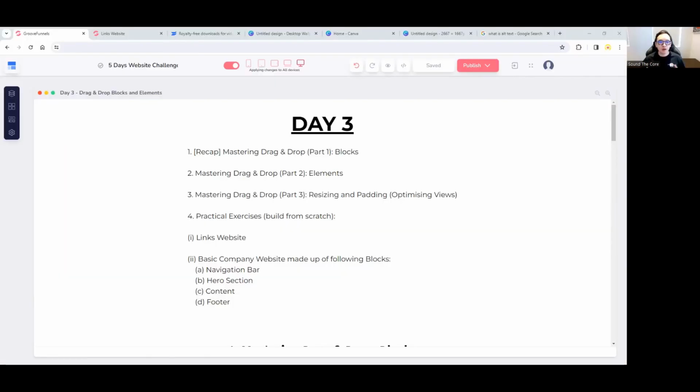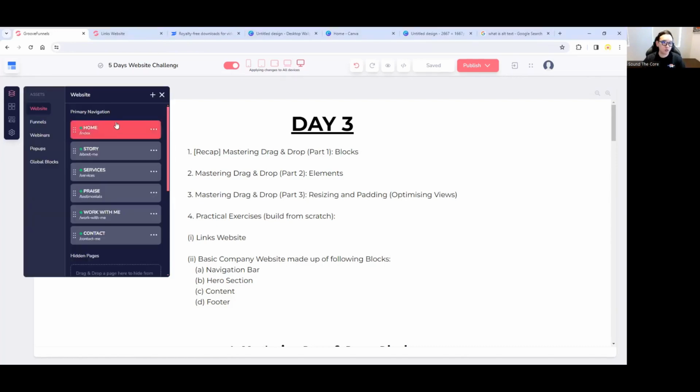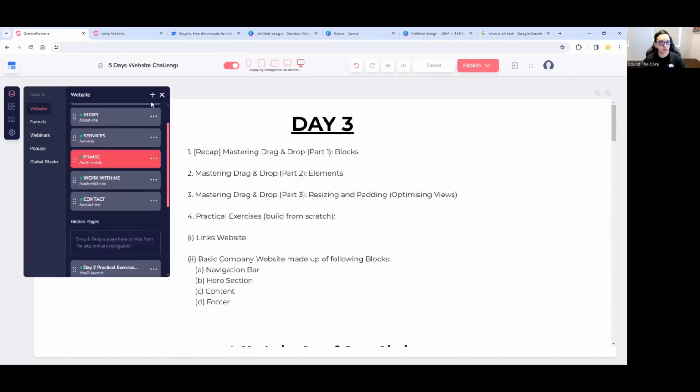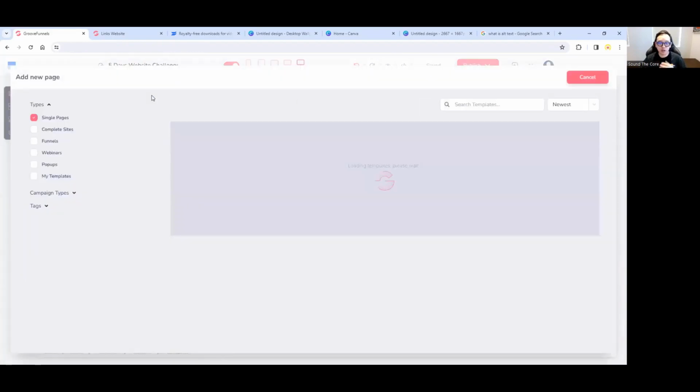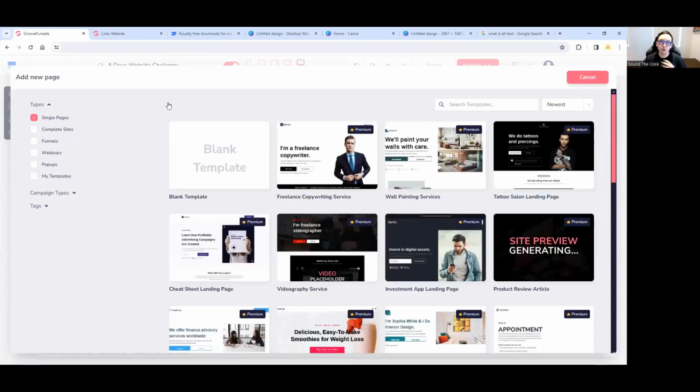right now. All right, we are back. Now, please open up your Groove Pages app and open any of the pages. We can just start on an empty canvas. So if you are on the website tab, please just add a new page to your website. And we want to just use this page, a single empty page, for the exercise.